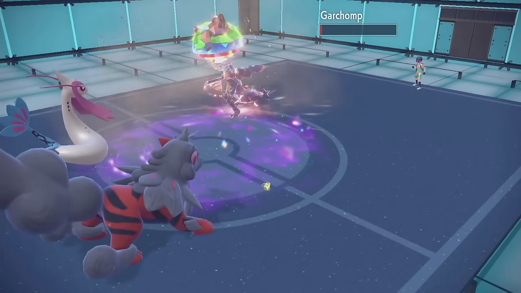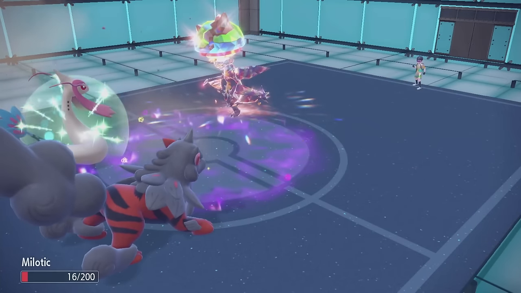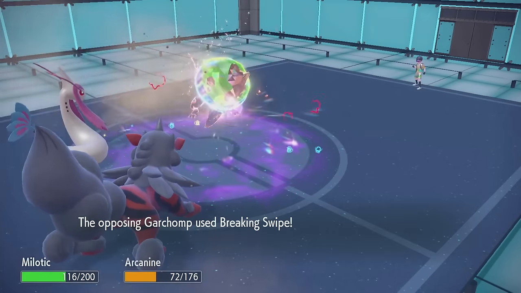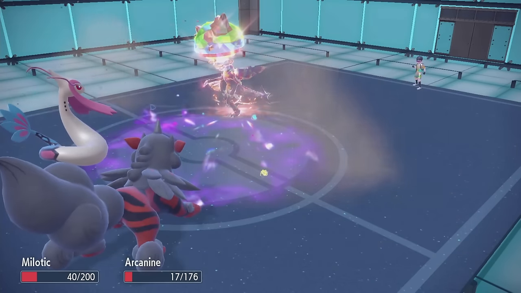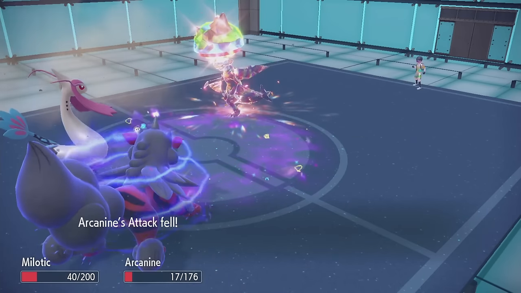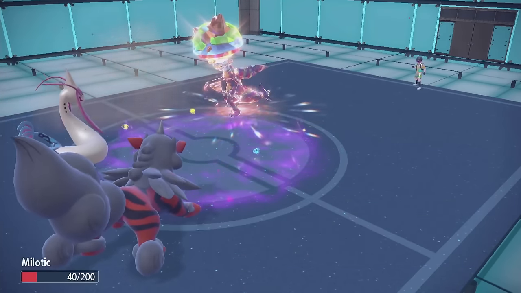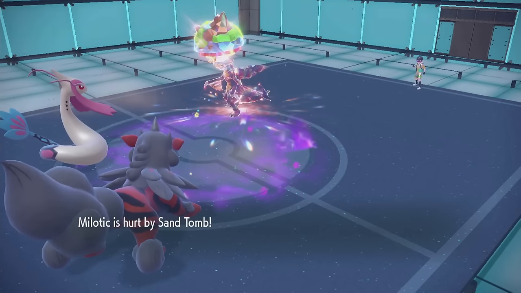Ooh, Garchomp's odds of moving aren't great. We know they're not Covert Cloak, so they have the flinch chance. Breaking Swipe. Crit on Milotic again, are you Scope Lens? Thank you for the competitive boost, I guess. Is Milotic gonna live the turn though, because of that crit? Yes, 3 HP.